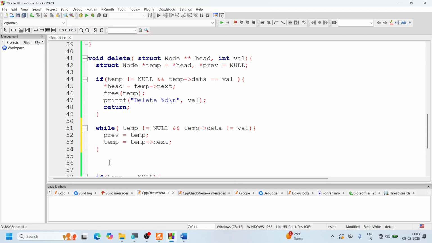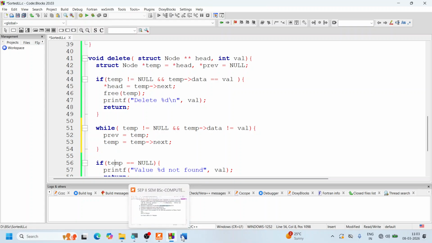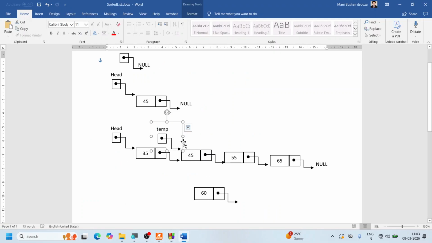Now as the scenario goes, you start moving it here. Assume that I am taking care of this previous also. I will not show previous, it will become too complicated. So you start from the initial, it is not matching, not matching, not matching, not matching, and finally you find that temp has reached the null.